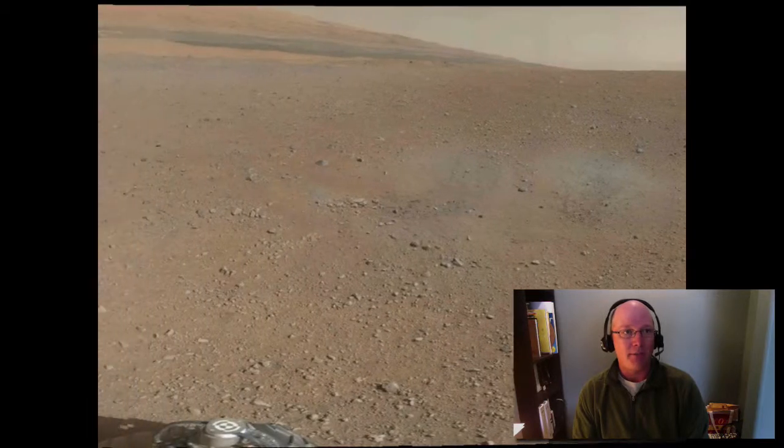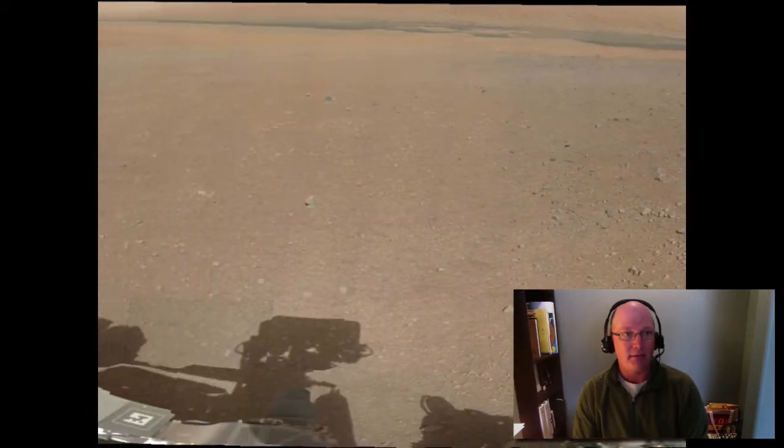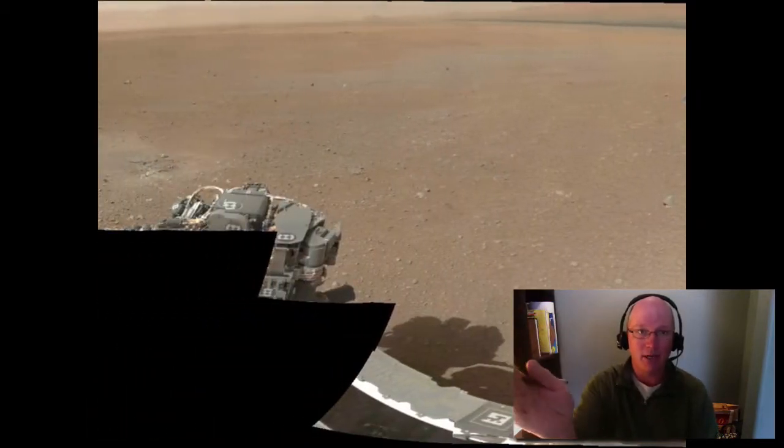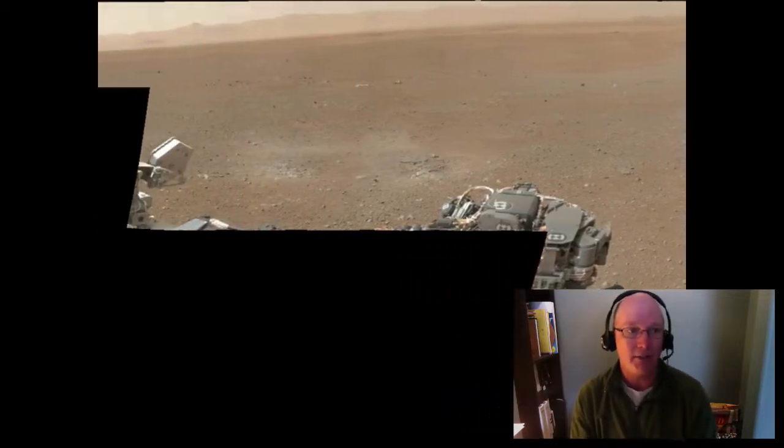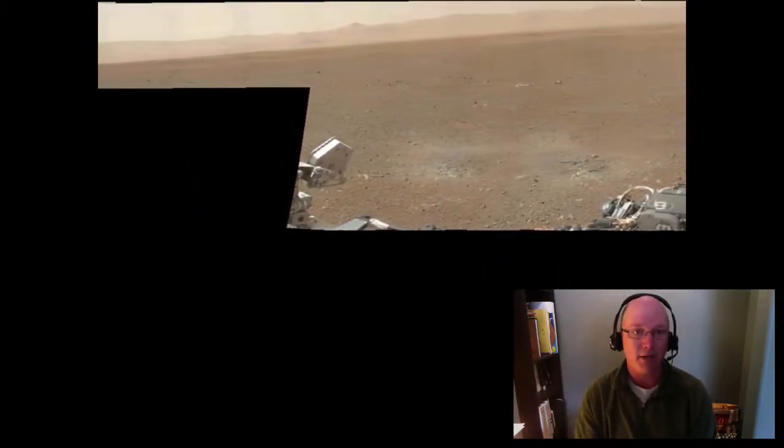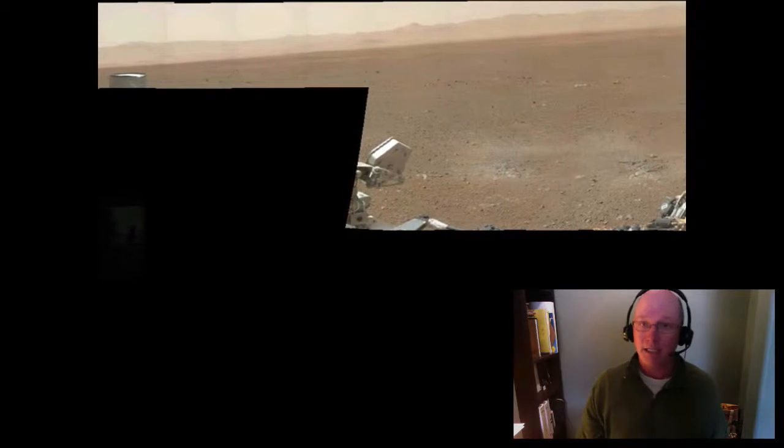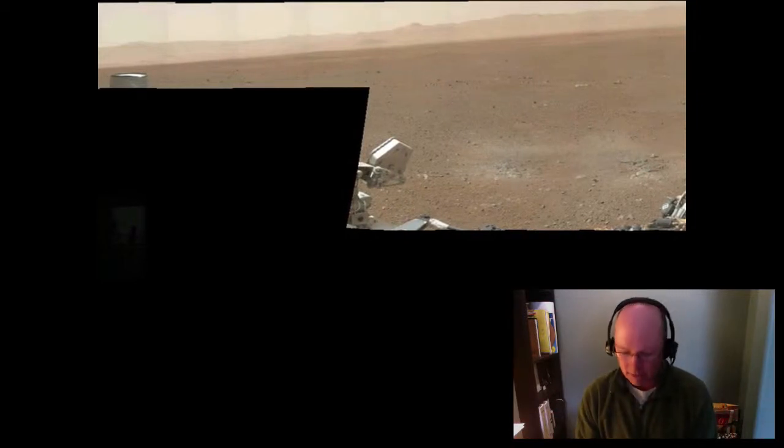There's Mount Sharp, and you can see where that canal is coming down a little bit as you pass by, and then you can see the mountain range, the crater rim in the background here. So this is where Curiosity gets to play around for the next year or so, and it's already been, let's see, it landed in August of 2012, so it's already been almost a year and a half on the surface.